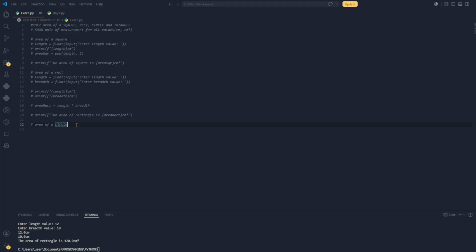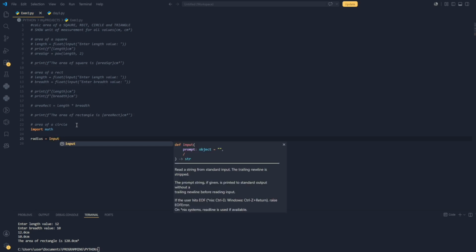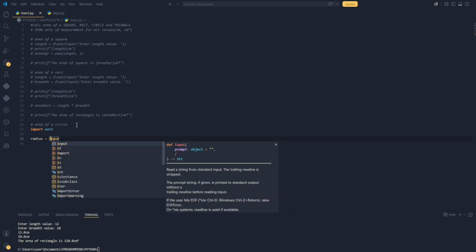So how many values are we looking at? We're looking at just the value for radius and the value for pi, but we can obtain the value for pi by importing the math library. So if we import math here and then we take the value for radius, so say radius is equal to the input, which is also still supposed to be a floating point number.